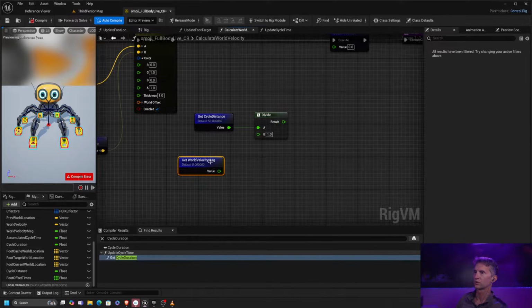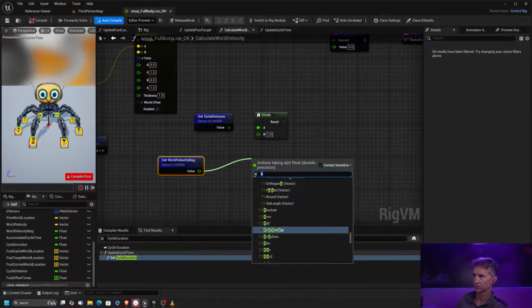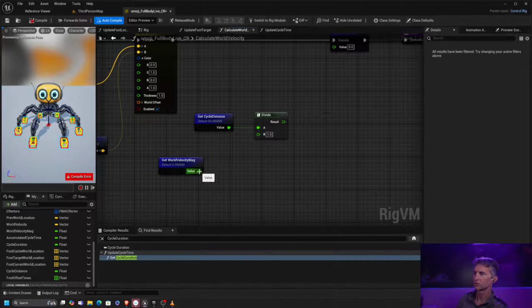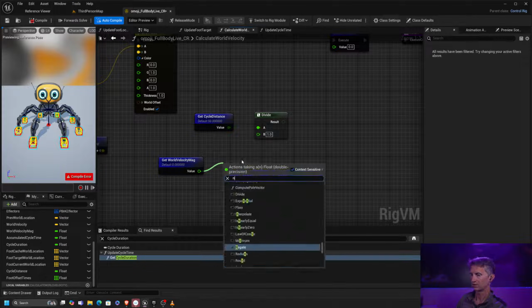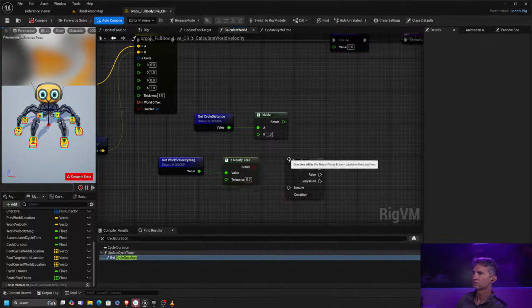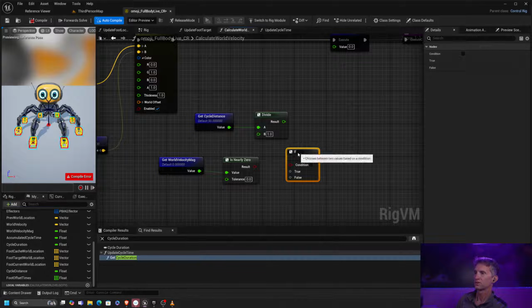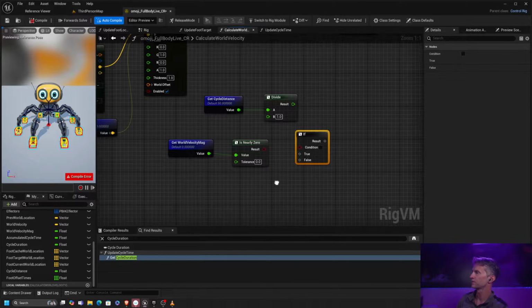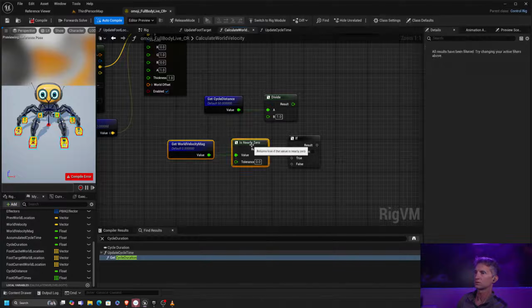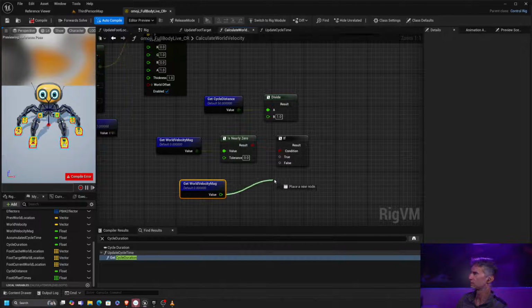All right, so here's what we're going to do. Let's just put in some safety. There used to be a safe divide, but I haven't seen it in ControlRig. Safe? No, it doesn't exist. So here's what we'll do. We're just going to do nearly 0 is nearly 0. And if that's true, I'm not going to use a branch. I'm just going to use an if. So if we right click and type in if, this is an if that will allow us to choose between two values. If it's nearly 0, we're going to set our true to one thing, and if not, we're going to set it to this.